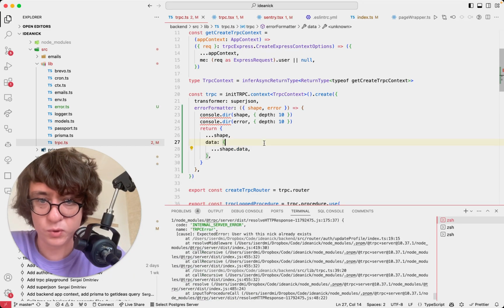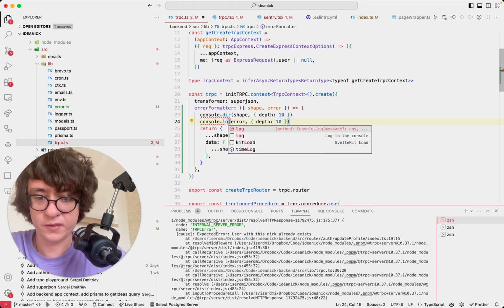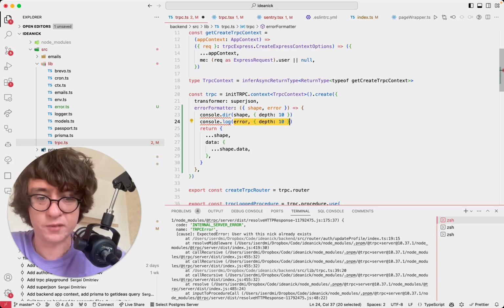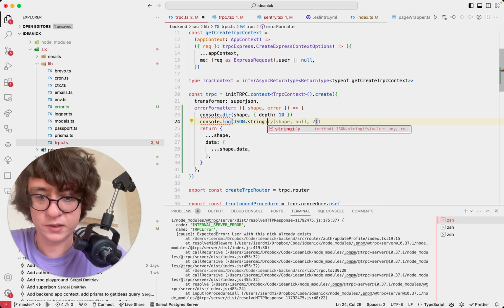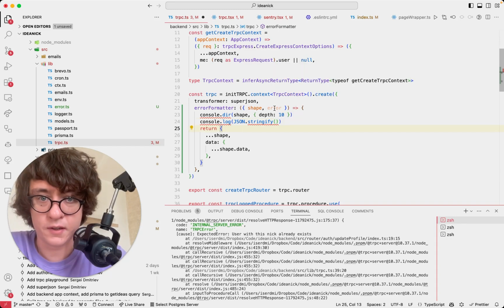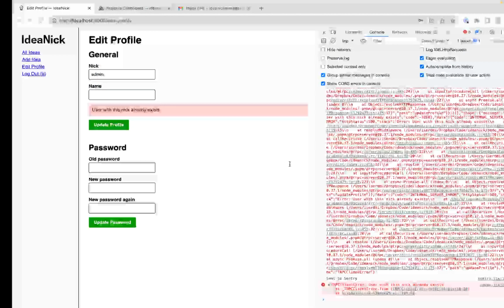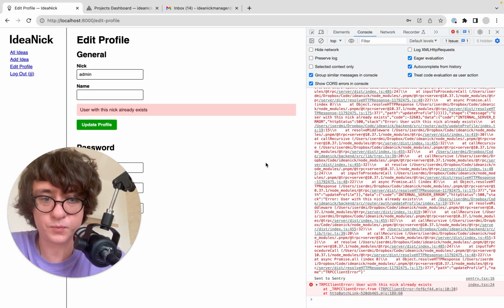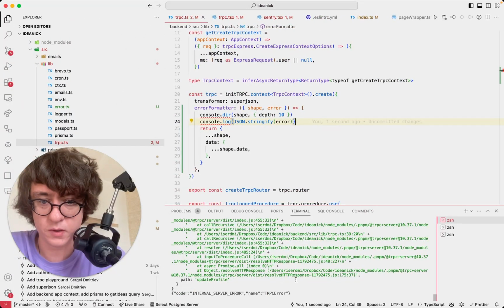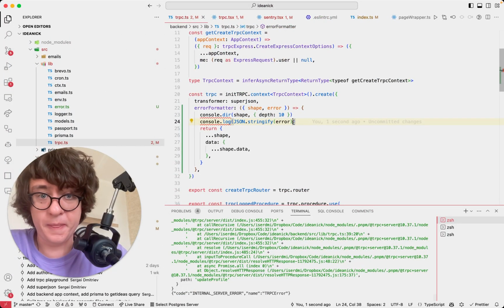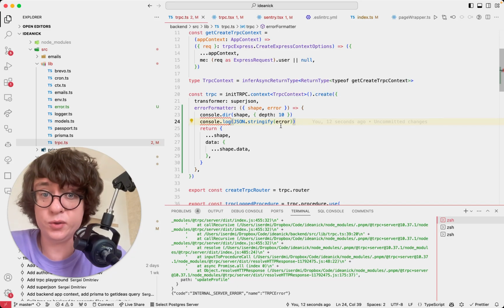Let's look at the error. Again, it output in a format not good for us. Let's output it again through JSON.stringify. JSON.stringify error. Okay, and let's take another look. Not much is displayed. All right, in general, with such trial and error, it's hard to achieve anything. We'll have to check the documentation and read how to get the original error.